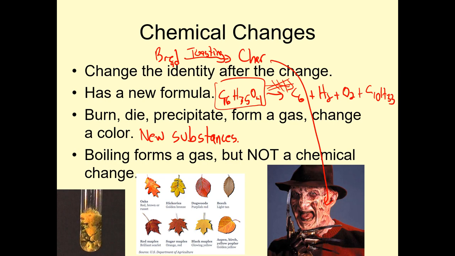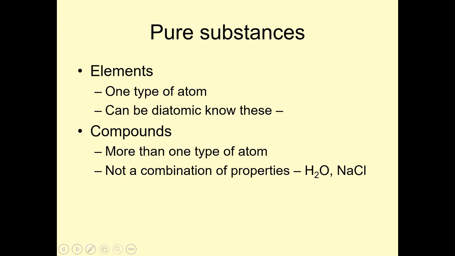Okay. The trickiest one here is boiling. Boiling forms a gas, but it's not a chemical change. Because if I could boil bread, let's pretend you could, what I would start with is my made-up formula for bread, C16H35O4. And if I added heat to it, this starts out as solid bread. If I could heat it without it burning, so in an oxygen-free environment, I would get C16H35O4 gas. Notice that's not a chemical change because all I did was change the state of matter. Okay? Now, normally when you heat things like that, the oxygen will react, which is where you get the char. But we said it's an oxygen-free environment. It just turns into a liquid. Liquid bread or gas. Isn't gaseous bread just hard to wrap your mind around?